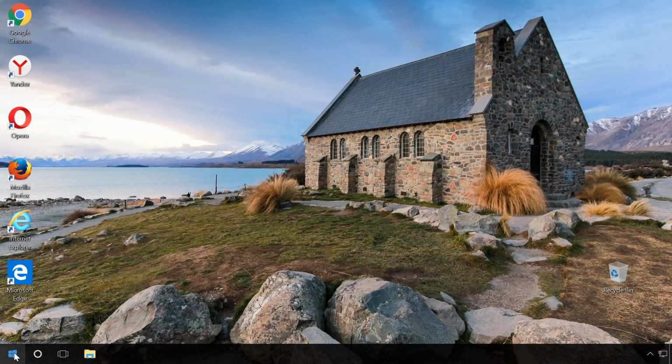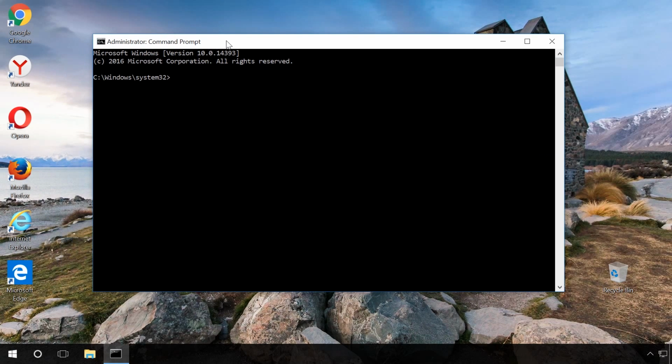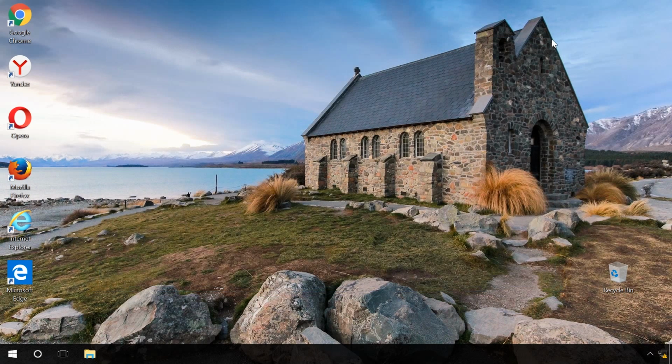If it doesn't help, launch the command prompt as administrator and enter the following command: ipconfig /flushdns. This command will clear the DNS cache. Then enter the command route -f. This command will clear the routing table from all gateway entries. Now you see the OK message, close the command prompt, and restart the computer.